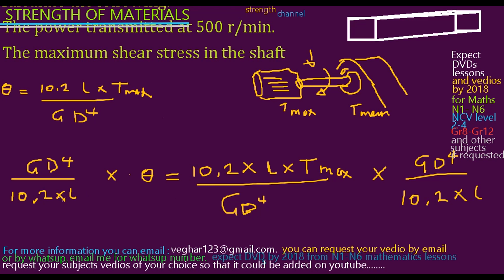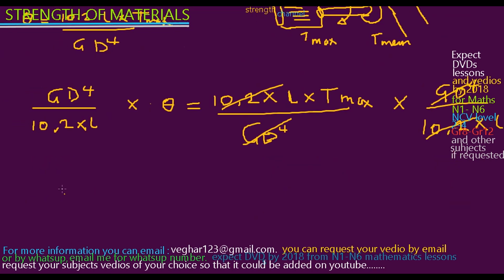And then it's like this, because you want this one to be the subject of the formula, so you don't even touch this one, you just remove the one that's on one side. So this will cancel, this one will cancel, this one will cancel, so you are left with T max. You can take the T max to the other side. It's the same thing, it doesn't matter whether it's this side or this one, but we used to calculate this side, and the subject of the formula must be this side.